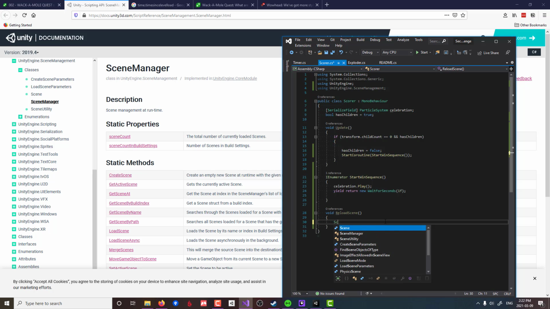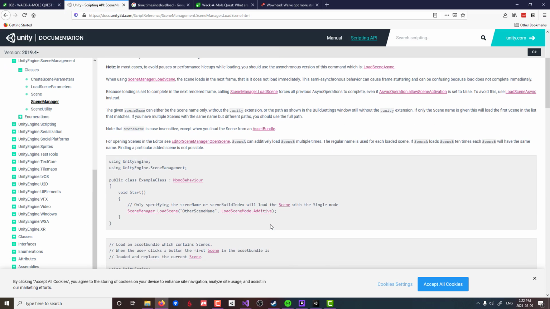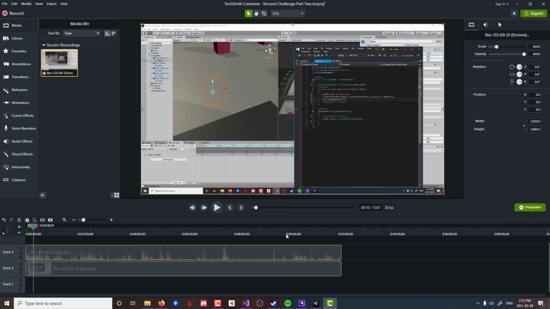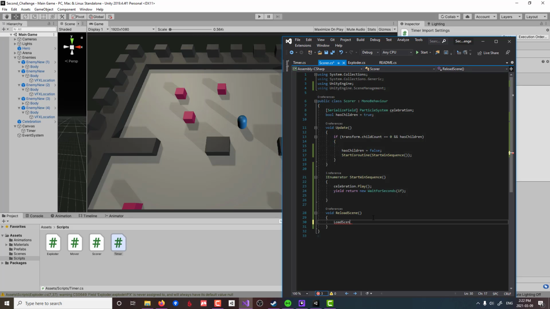Okay, scene load scene. Oh, SceneManager.LoadScene. Okay. So we need SceneManager.LoadScene, and we'll just load 0, so the first scene.